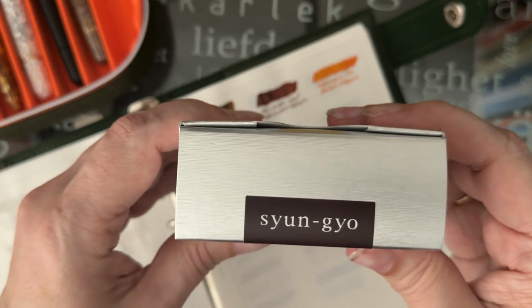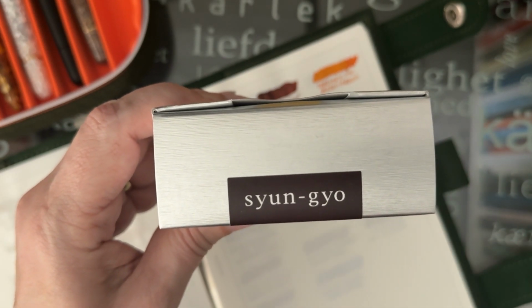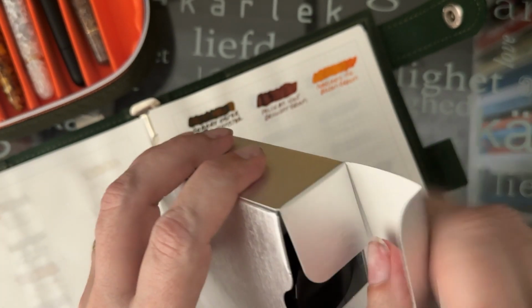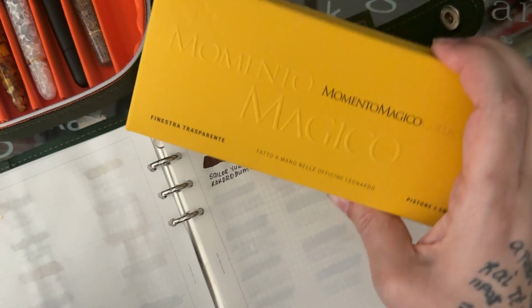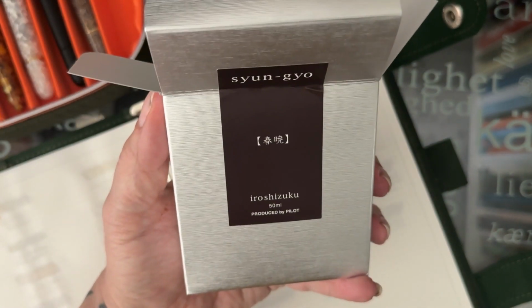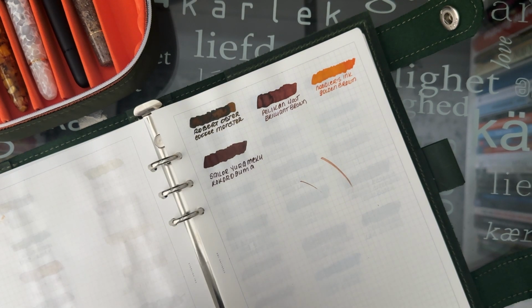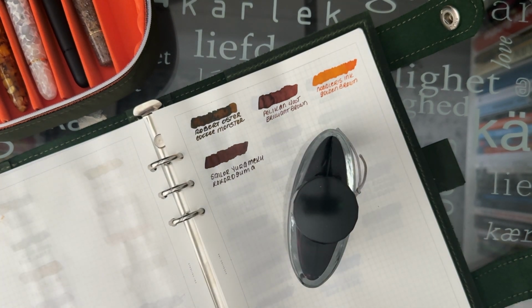I'm going to give it a try, but not a guarantee. Syun-GYO? Don't know. But here we go. I did get these in with my Leonardo. I ordered these from Pen Realm. At the time of the order, they were the only ones that had the 50 ml. And yes, I know a lot of people prefer the smaller, but I'm not one of those people who prefers the smaller bottles because I do use my inks a lot.